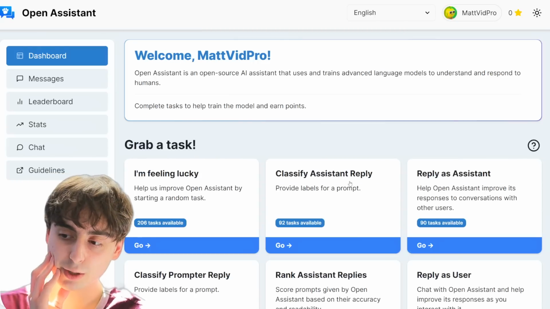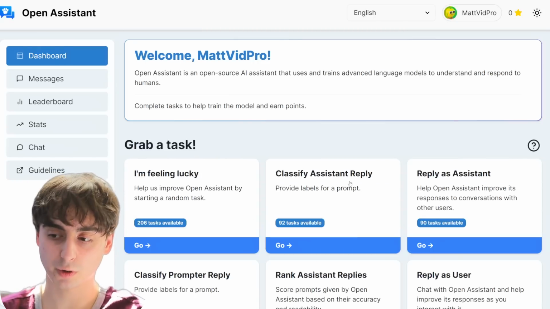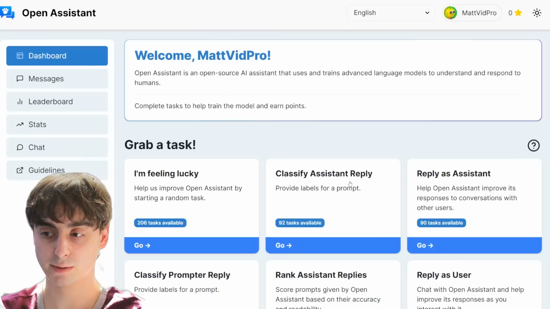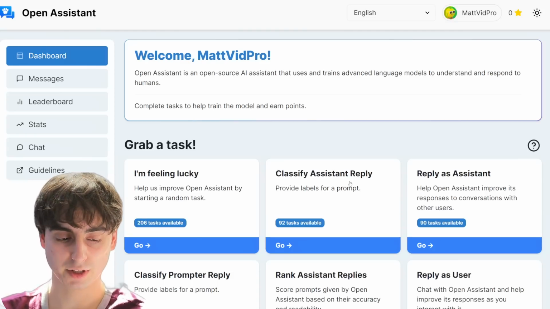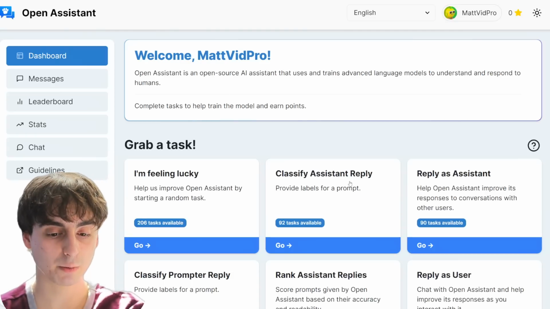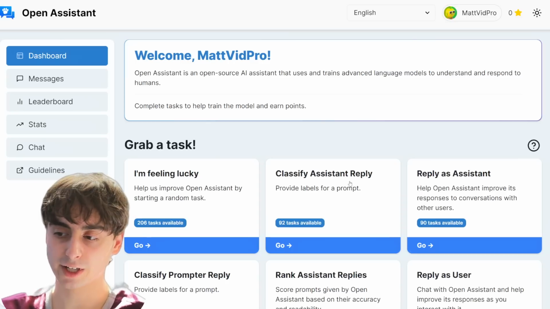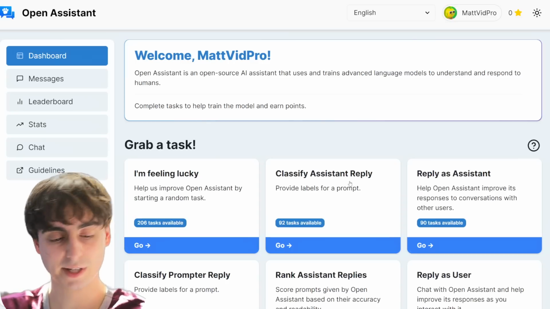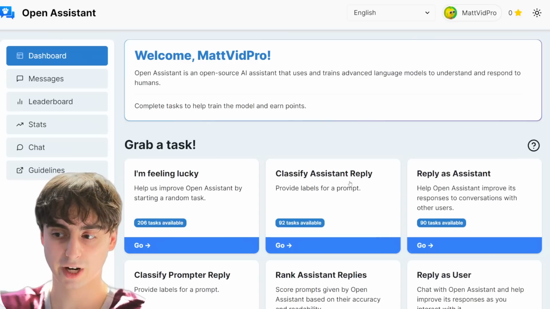Anyways, I think it's a really good project. We need something open source that is comparable to ChatGPT. So I'm hopeful that the development is going to continue further with this thing and make it a lot better. I'll be very excited once it reaches that GPT-3 level. Currently, it's still in the GPT-2 stages of development from what I can tell.